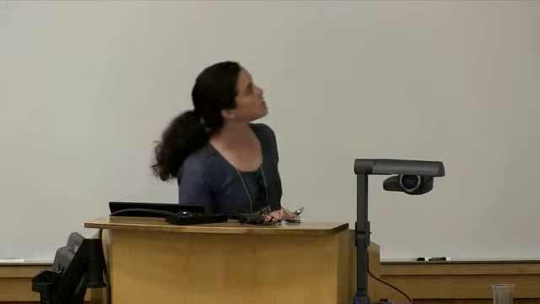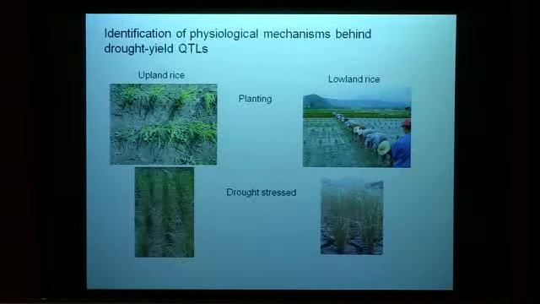And then just to give you a little more background, rice is different. There are many different kinds of agroecosystems. We're working with both upland rice and lowland rice. In upland rice, it's direct seeded into the soil. Lowland rice is transplanted, and it's usually kept under flooded conditions. This is what these two situations look like under drought stress. One of the biggest differences is that lowland soil tends to crack a lot, and the stress can be pretty severe. But upland stress in general comes a lot faster than under lowland conditions.